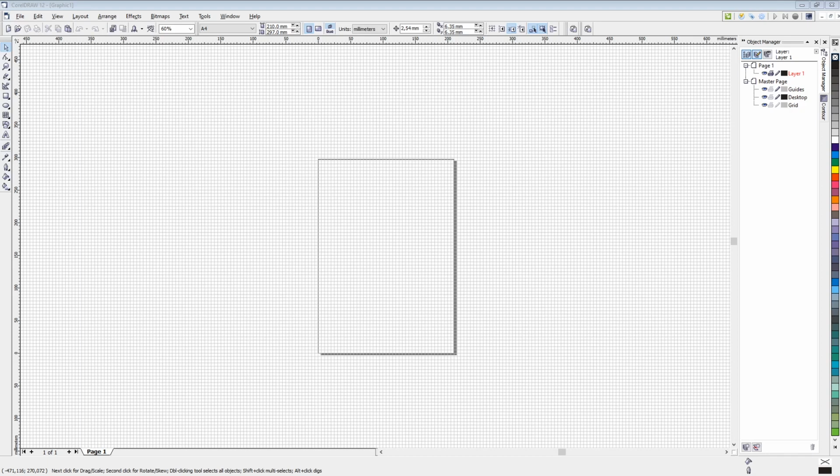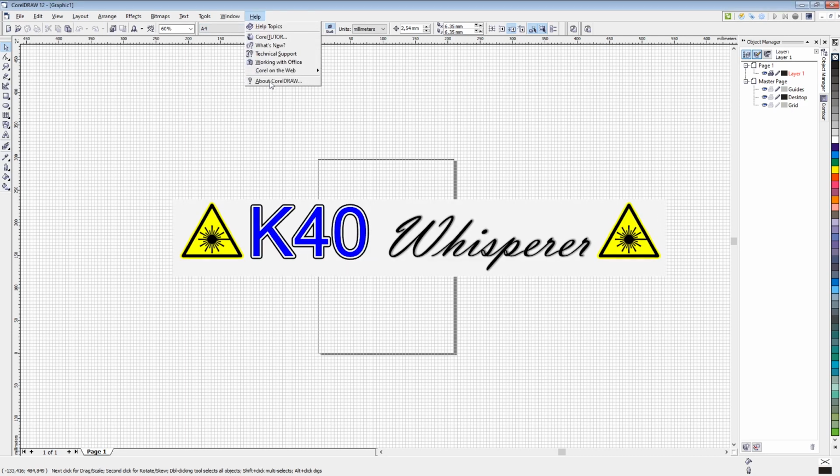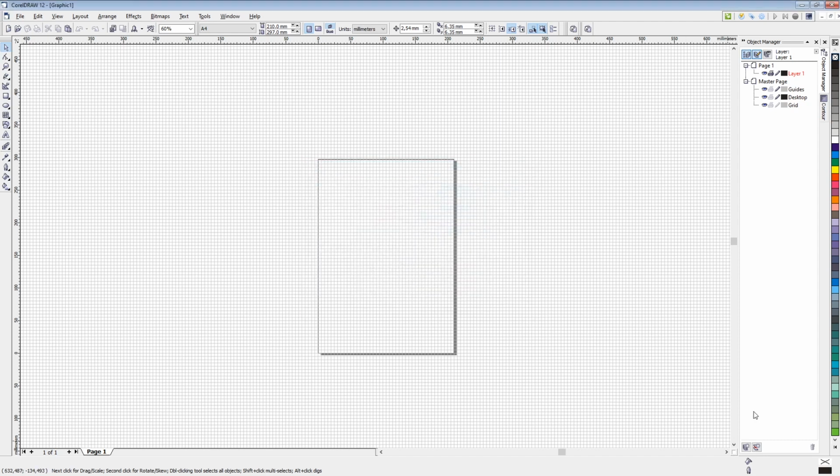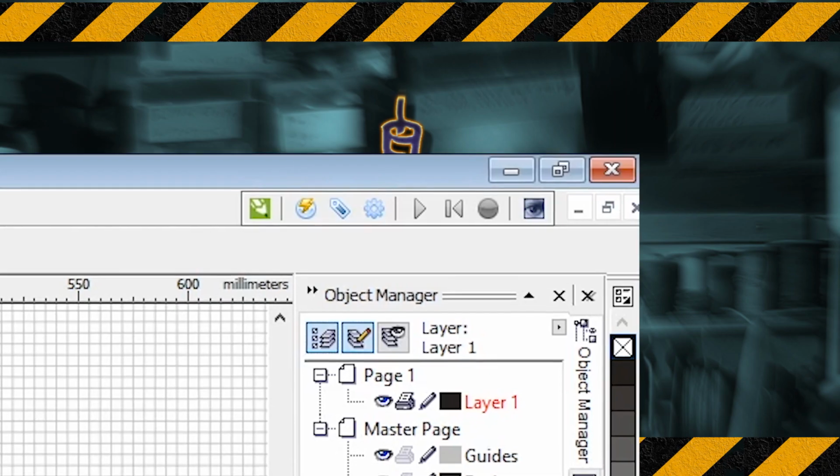Now let's get started. Starting with an annoying bug you may encounter when you use Coral Draw or Coral Laser. This software, besides Laser Draw and K40 Whisperer, came with the machine. Now even Coral Draw 12 is quite outdated as they moved on to way more sophisticated versions nowadays. For what I tested, it is the last version that is compatible with the K40 plugin I have.